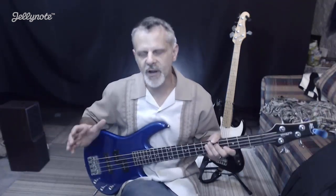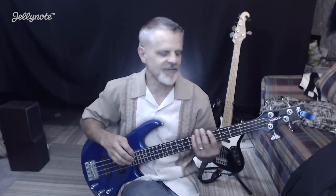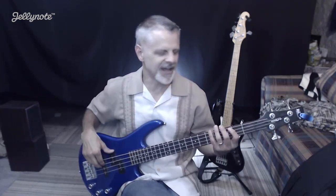In other words, you have a four count. You're going to count these tabs with four counts. One, two, three, four. You're going to use four quarter notes. But the difference is the way those notes are felt. It's like having a triplet feel, okay? A triplet feel would be three triplets per quarter note, or a triplet per quarter note. In other words, it would sound like this.